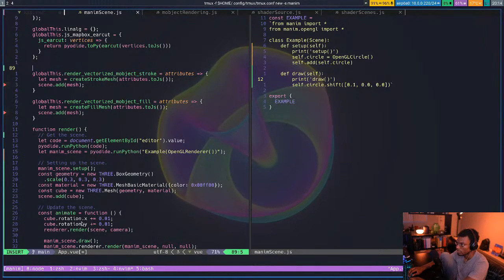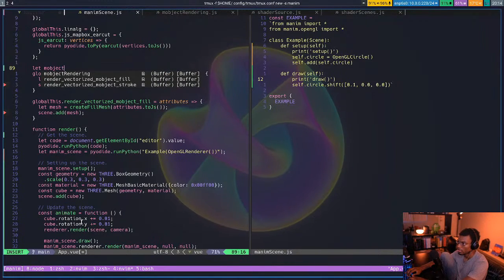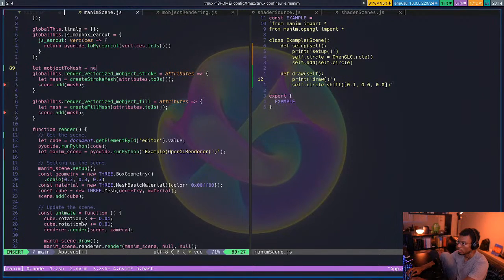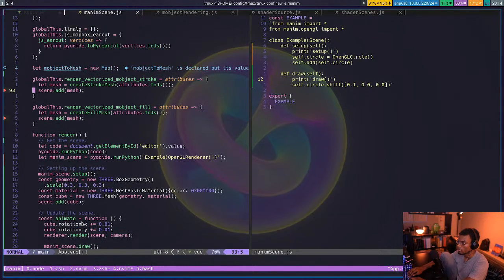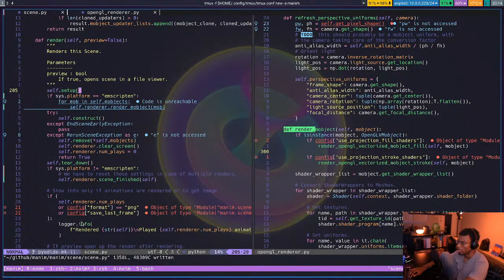Then I'm going to do a Manim object to mesh map. So Manim is going to call setup.